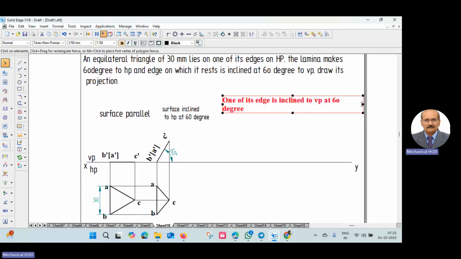This is the next condition. So inclined to VP at 60° means it appears on HP, opposite plane.